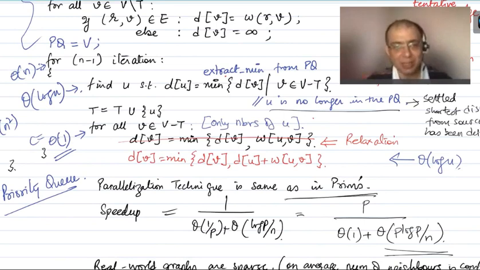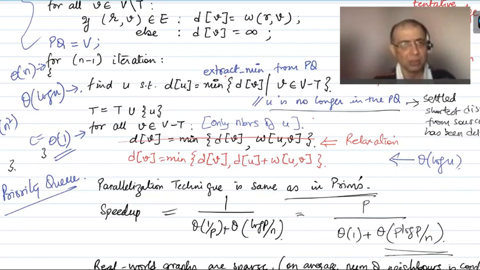Look, in the dense case, I went ahead and updated the d value for all the vertices that I owned, for all the vertices essentially. This is the sequential algorithm. But in case of sparse graphs, I shouldn't be doing that. I shouldn't be going and updating d of v for all the other vertices. That's overkill, because there are order n vertices, but the number of neighbors of u is only constant. And those are the only ones that are going to change, because I have just extracted u and frozen its shortest distance.